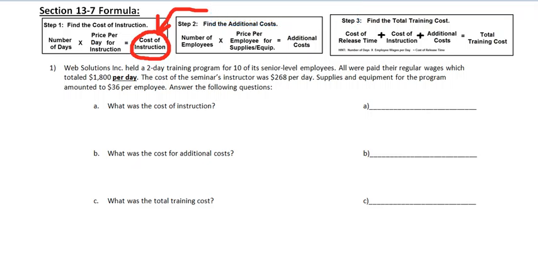So, with that being said, what is the cost of instruction? It's an amount of money that is spent to pay for the teaching, for the learning. And who normally gets paid? Well, either the instructor or teacher that's giving the instruction. You see down here in our problem today, we're going to have the cost of instruction come from this line right here, which is very important to point out. So the cost of instruction goes to pay for the teacher.